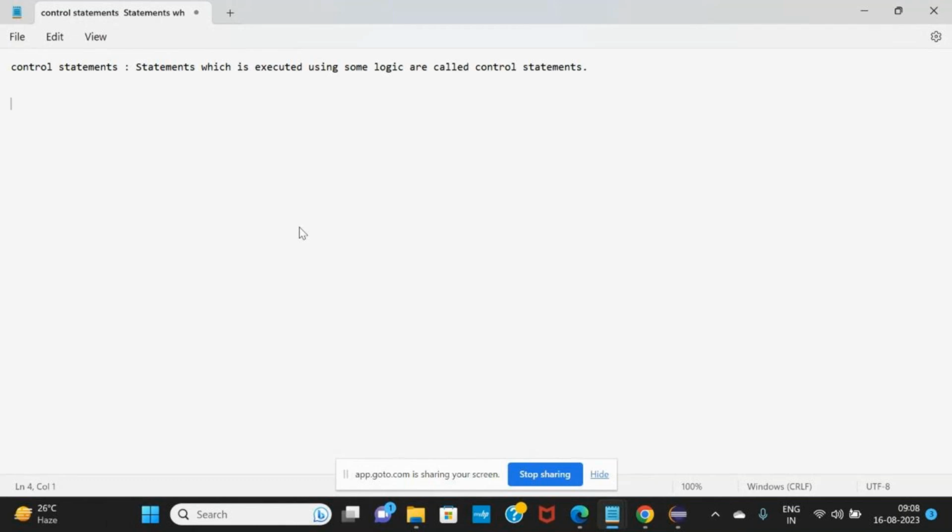What are those? If statement, if else, while, do while, for loop, for each loop, break, continue. These are the different types of control statements. So let's deal with each one by one.